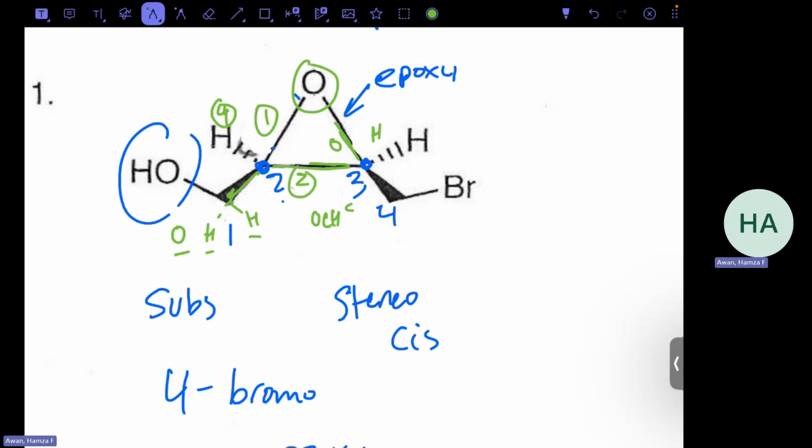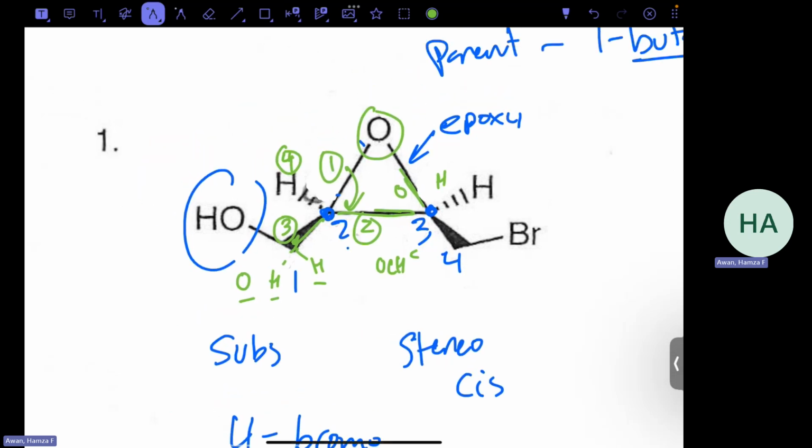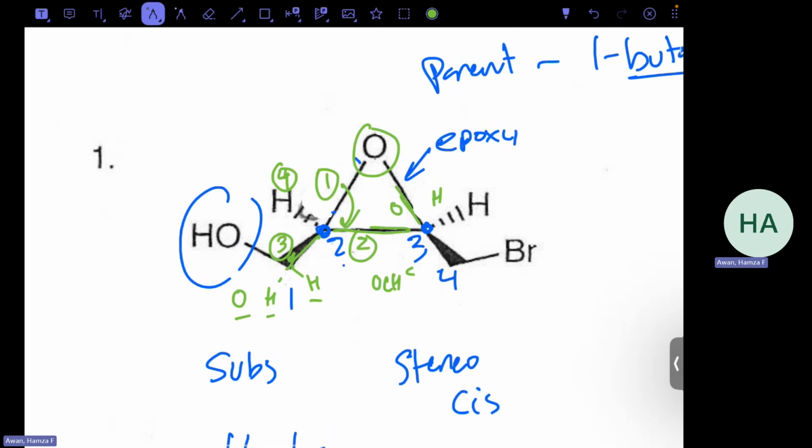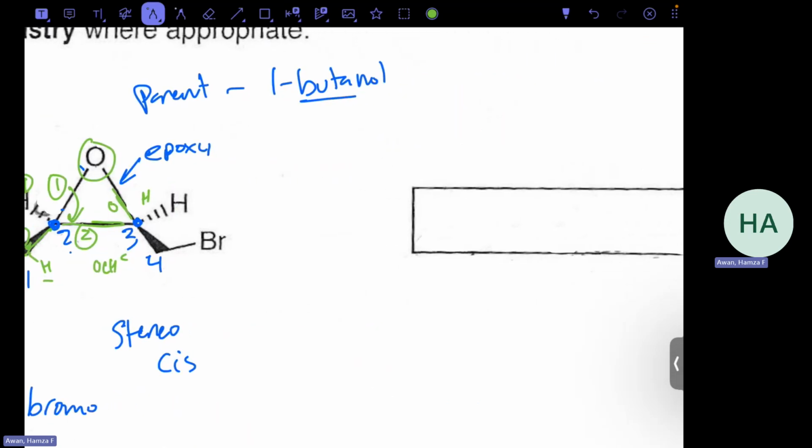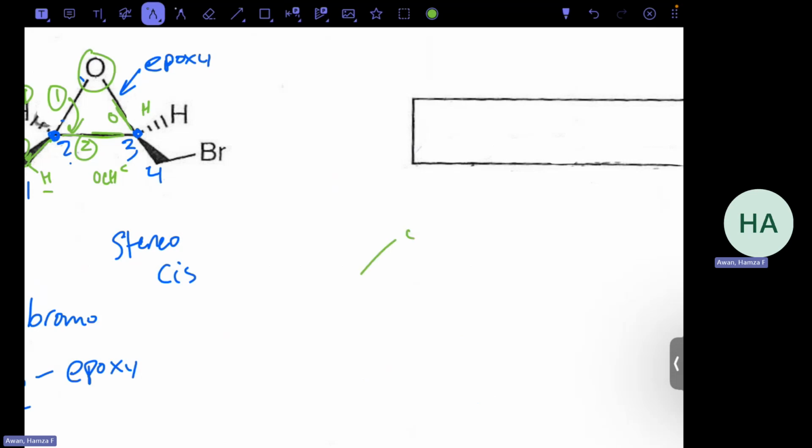label our hydroxymethyl as number 3, right? And so whenever we draw this arrow, this is a clockwise arrow, and there's no reason to flip it at all because the wedge has a big group and the dash has the smallest group. So we can keep this as R, right? So we have 2R. And now if we were to do 3, I guess this is getting a lot to look at. I'll redraw the structure to the right here.